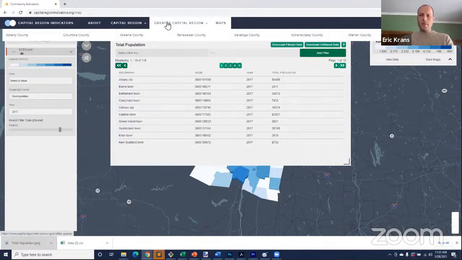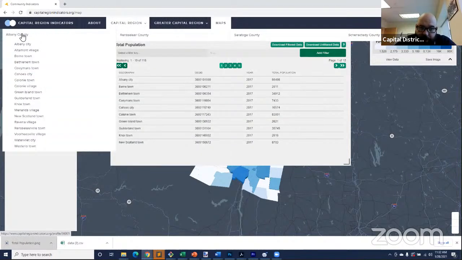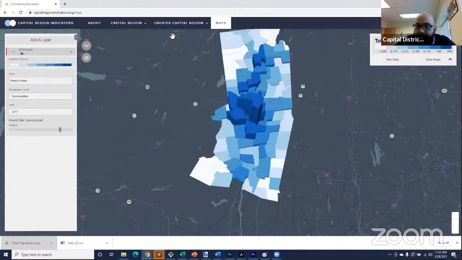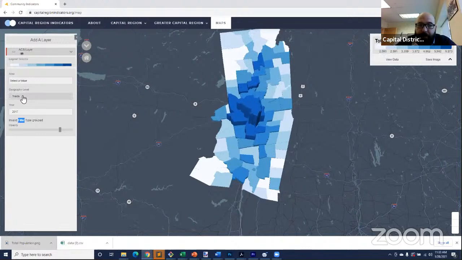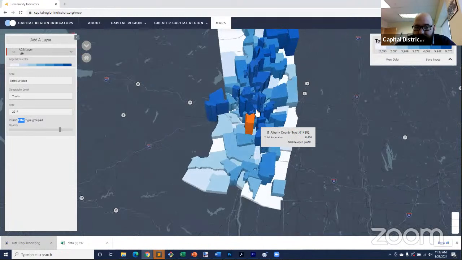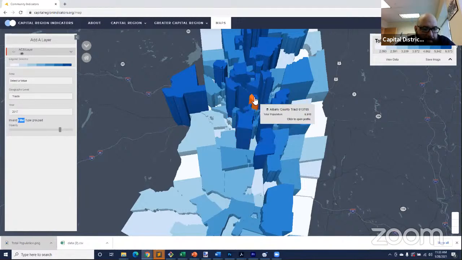Mark, was there anything that I missed? Did you want to talk about, I think, a large piece of this, the motivation was to look at neighborhood level data. And I think the mapping interface on the profile page does a good job at that. And the relationship between how to find the neighborhood data, the block group data, et cetera, from the profile pages and vice versa, and how to set up comparisons between different quote unquote neighborhoods.